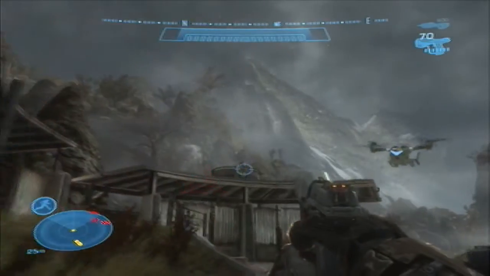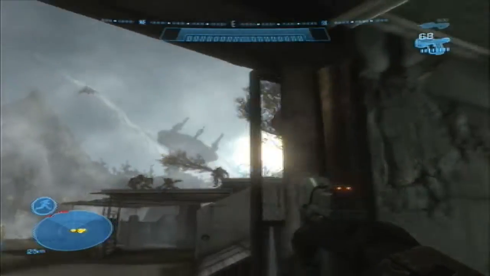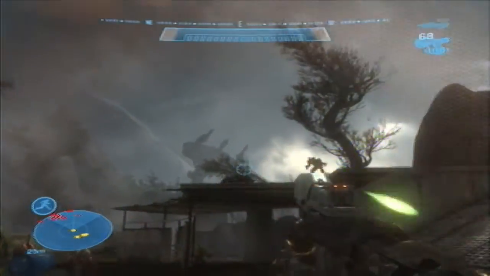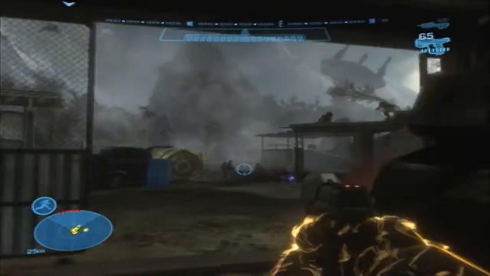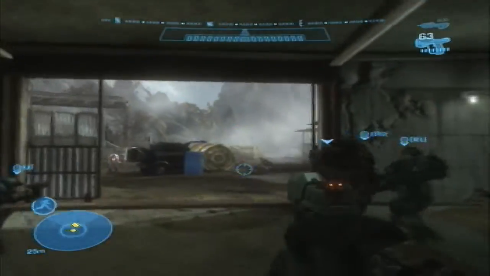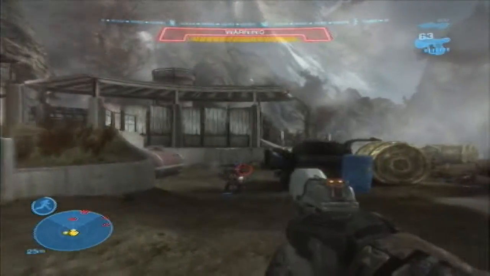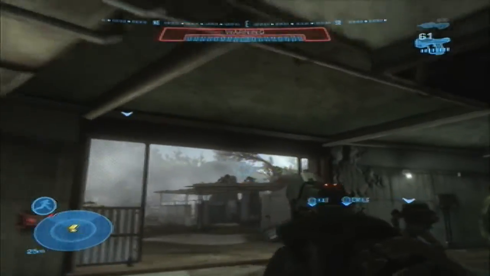It matches you up with people who are as good or better than you, which makes for good multiplayer, along with the fact that there's no kill streaks or perks. Everyone's on the same footing. It's all about skill. This one has some extra things like, oh wow, I'm out of grenades. The armor abilities, as you can see, I can sprint and stuff, but even those all have their major drawbacks. And look, I'm on normal and I'm already losing health. This is hilarious.